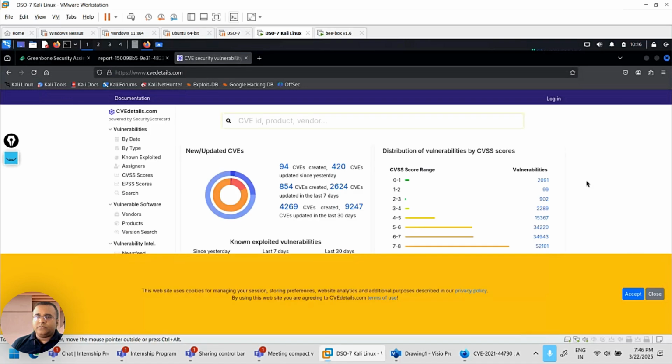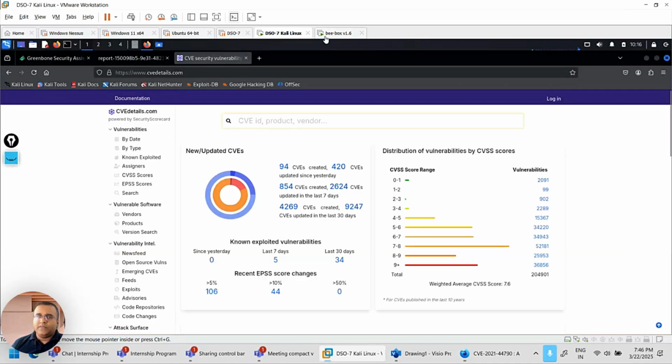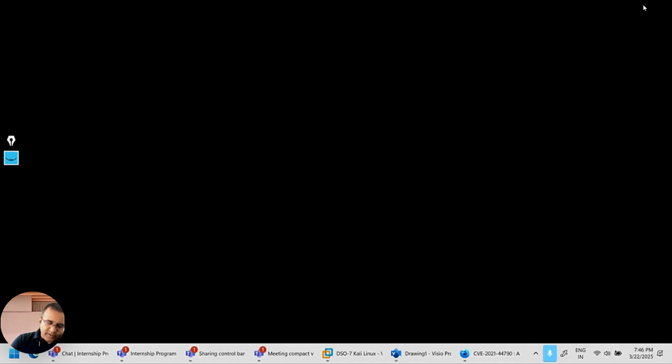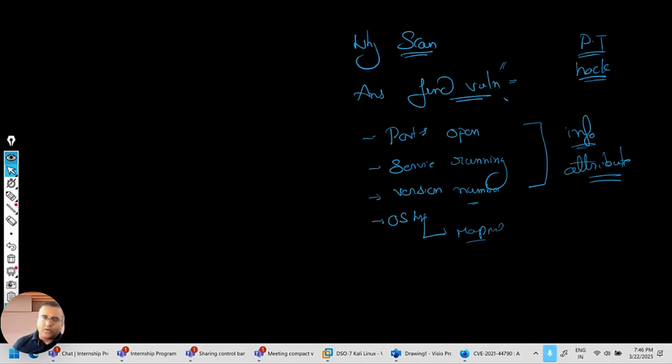So now, as we saw, it is important for us to collect as much information as possible. I'm talking more from an external perspective. If you're an internal member, when you scan your server, it shows you the ports that are open.